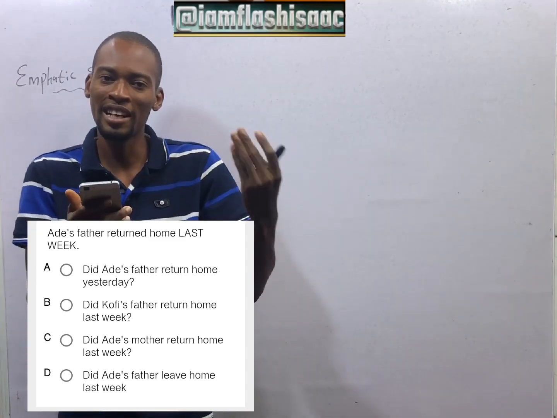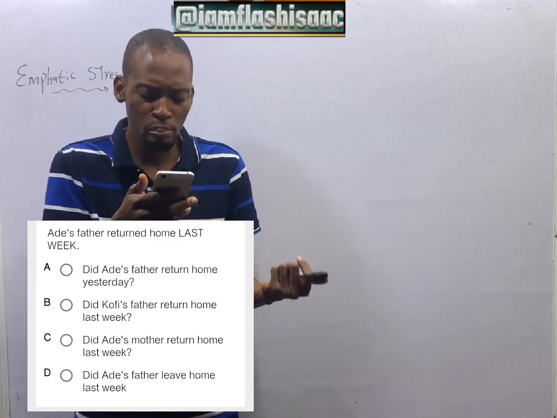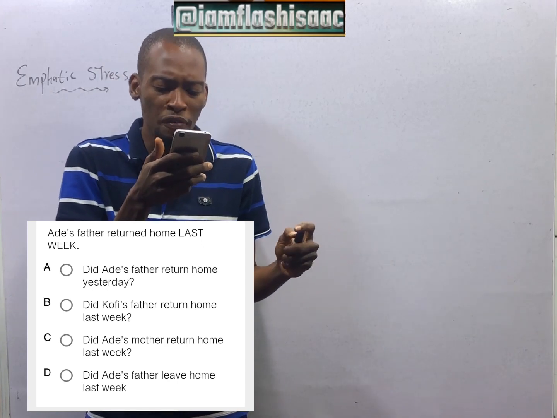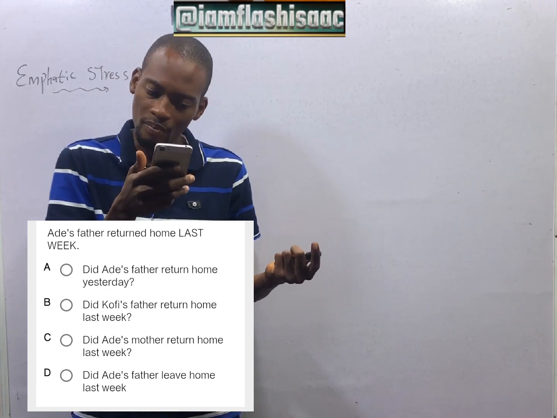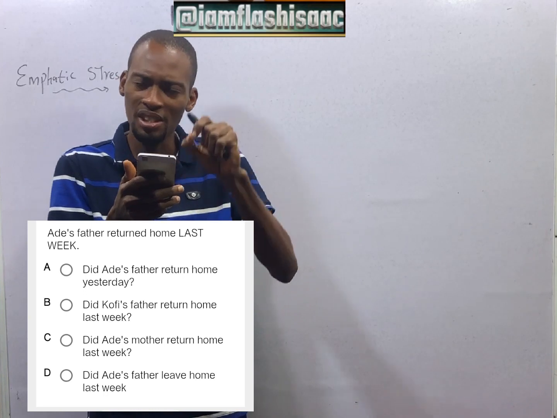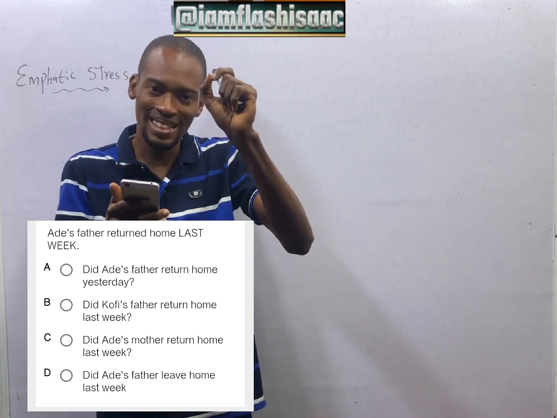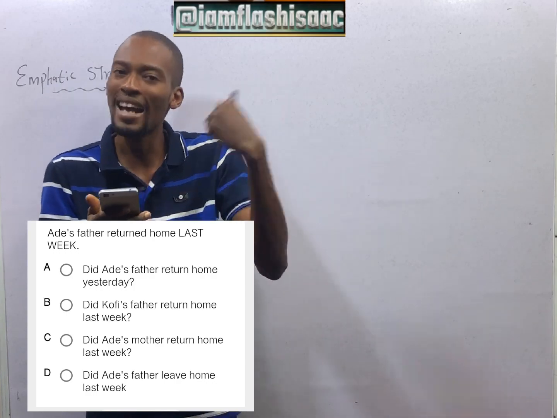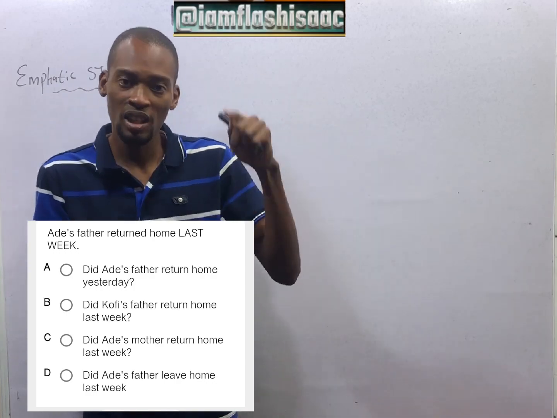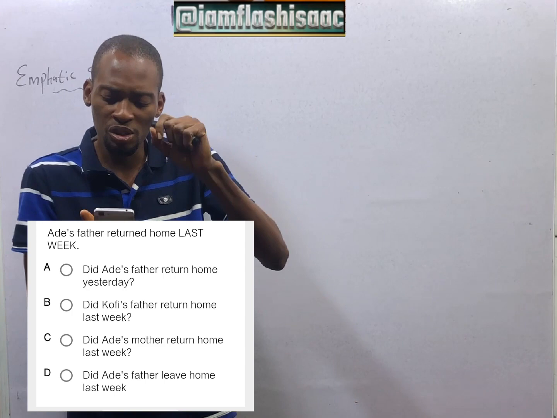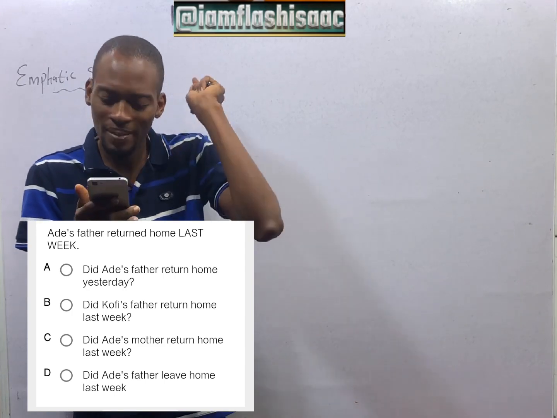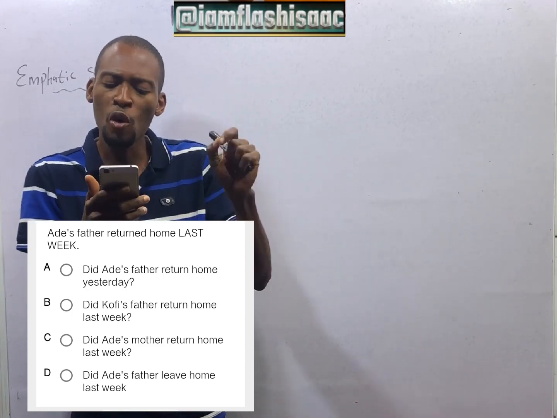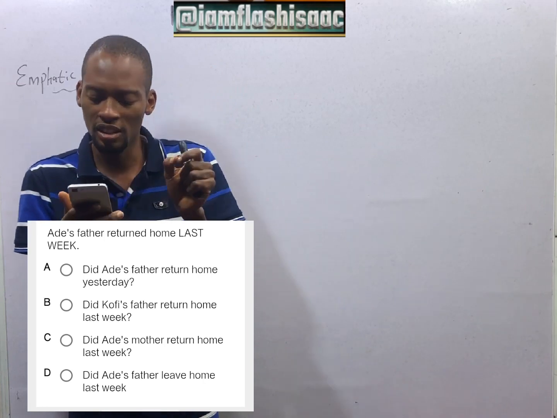But let's look at the other options. B says, did Kofi's father return home last week? Now, last week is stressed. It is the only thing that is allowed to be altered. We are not even talking about Kofi. You don't have the right to change Ade's father to Kofi's father because we stressed on last week. Ade's father remains, return home remains. Only last week can change.